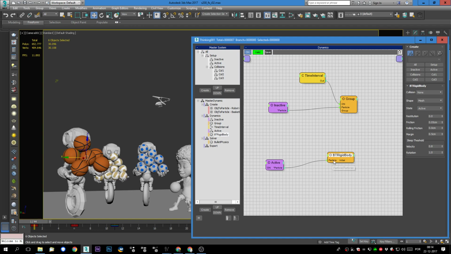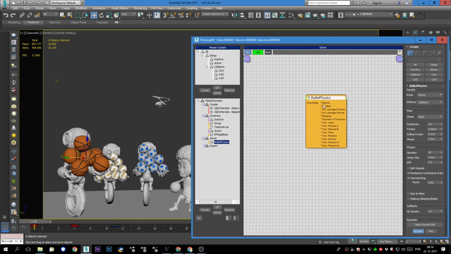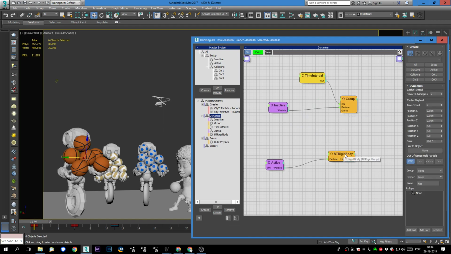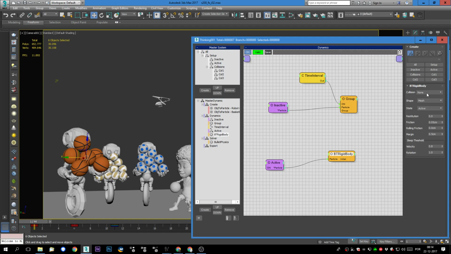And here, if I didn't have this solver here, this will not be working, okay, because here when I try to find the solver, it will have none, but of course I have created already, so it finds it. So the shape of the mesh, so the shape of my basketballs, instead of computing mesh convex hull, it's a little bit slower because it will analyze all the mesh. I can make a sphere, and this will be much faster.